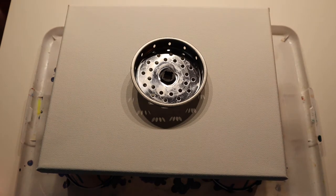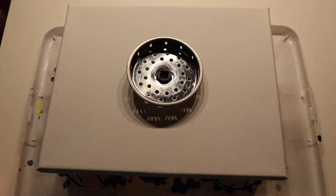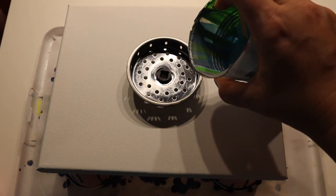All right. Get some paper towels ready because I will need them. All right. It's about in the center. I think I'm going to start with the blue, then move to purple, pink, and then yellow last. So here goes nothing.